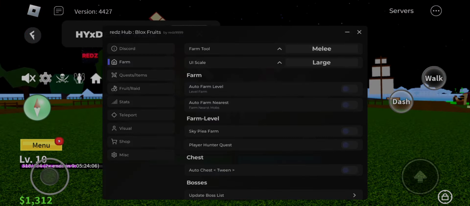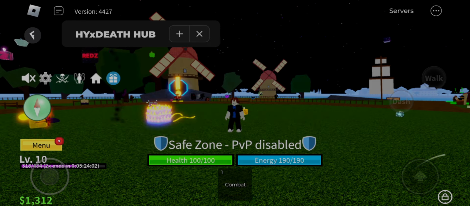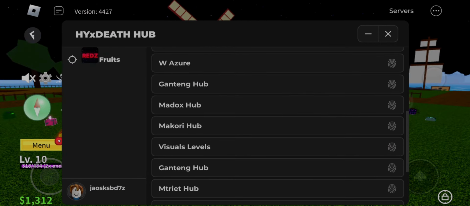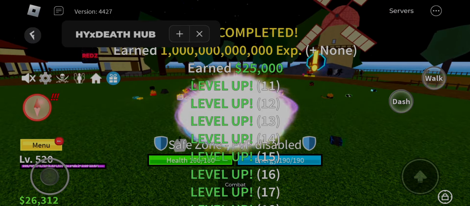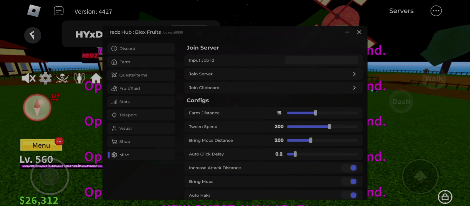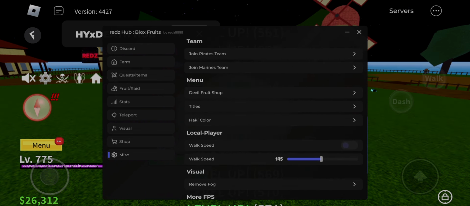Let's get started. If you want this script, then the link is in the description, named HYxDeath Hub. And it has a key, not just a 20-hour key, it has a permanent key. If you're wondering how to get the key, below the HYxDeath script there will be a key link, go and get it. And after you get it, you have to put the key in twice to access HYxDeath Hub. After that, you can use any script that is available, like Redz Hub, Fai Fao Hub, Ho Hub, BT Project, any Hub, Gentang Hub, and many more.